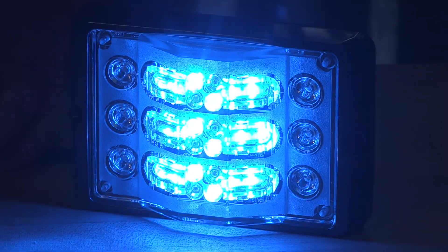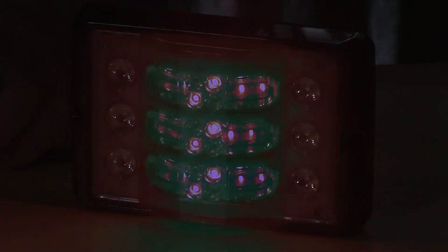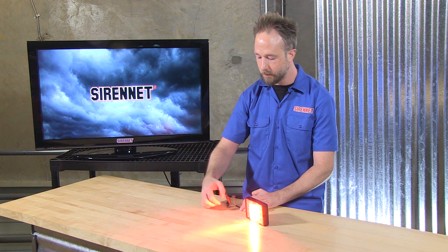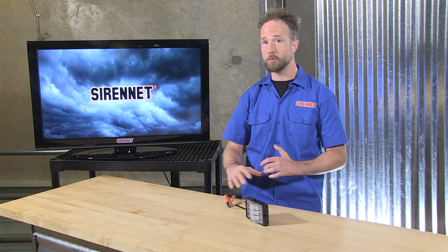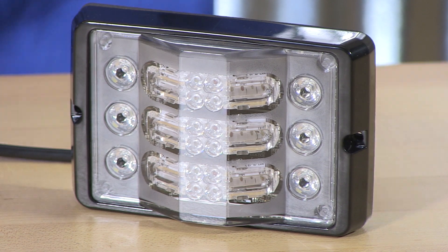Thinking about how this light head can realistically work for your vehicle — if you are someone who needs compliance when it comes to disengaging a color, multi-color in a red/white is perfect for fire and rescue. When your vehicle arrives on scene, all you have to do is adjust the other trigger wire, and that will disengage the white flash, kicking it over to just red. So setting this up and taking advantage of the trigger wires really helps with a full enhancement of this product and its simplicity in further reaching out of your vehicle.